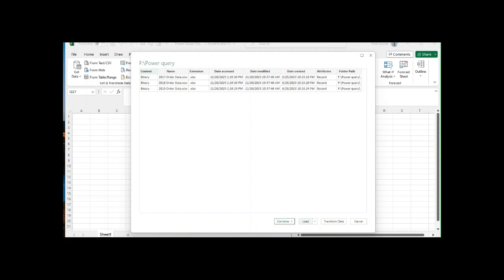We have the options Combine, Load, Transform Data and Cancel. When we select Load, and Transform Data, we need to combine all the Excel data and transform it. So select Combine and Transform Data, and we are going to the Power Query Editor page.